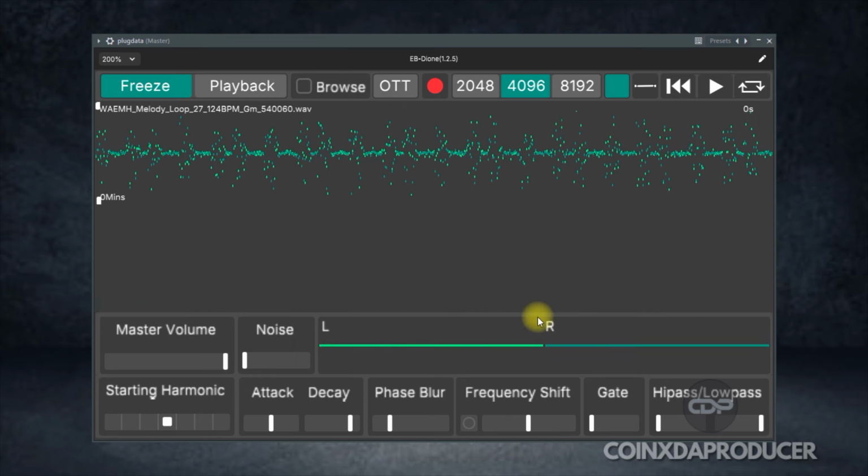So you can actually use this to make a lush pad sound or create aggressive neuro bass hits.